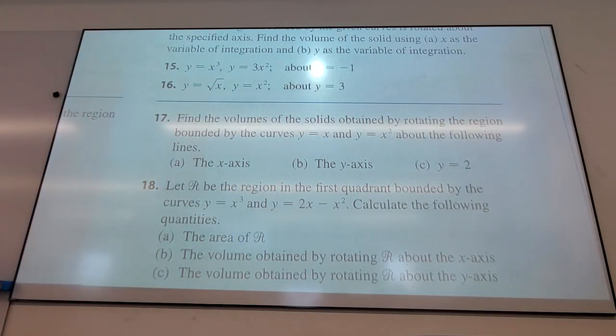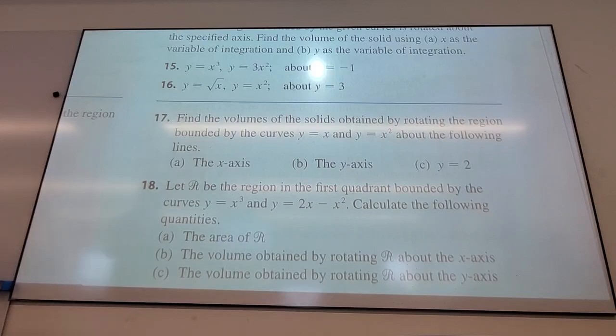Some of you skipped on the problem, I think the first one of the top ones that used disks. You didn't show me how you figured out where the two functions met. Even if I don't say do it algebraically, I want to see it. In order to sketch the region, what do I need to do first? How do you determine where the region is? I want the region that is captured by those two functions, yes? You would find where they intersect, because then in the middle is where they capture, yes?